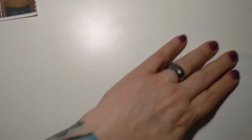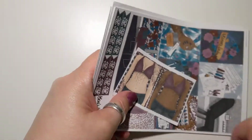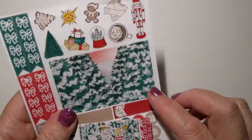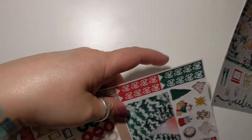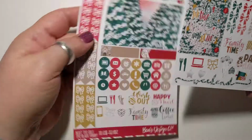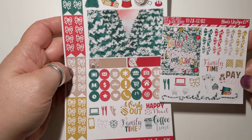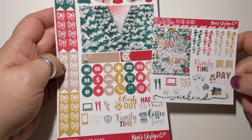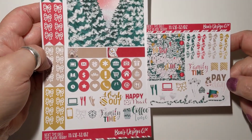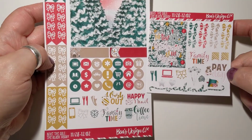So that was the inked kit from Ben's Design Co. Beautiful. Thanks, Ben. I love the job you did on that. Shout out to the Planner Boys. And these were a couple more freebies that he threw in. But because of this, I can make a whole kit out of this, so I put these in with my kit pile. So we have this beautiful mini kit, Christmas themed, from Ben's Design Co.